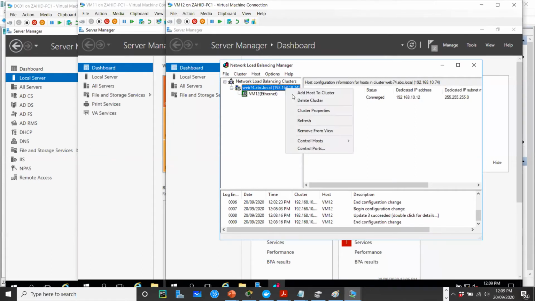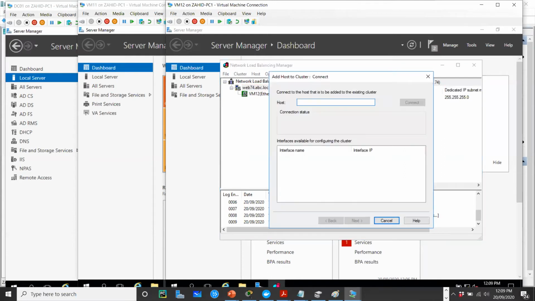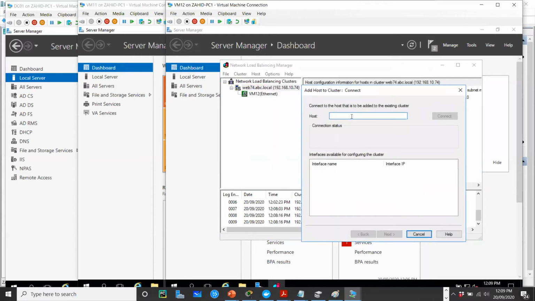Right click on the cluster, add host to cluster, and type the IP address for the other server, which in my case is 192.168.10.11, and connect. Add host to cluster, yes. It may take a bit of time, that's normal.